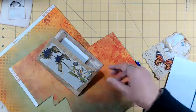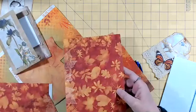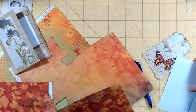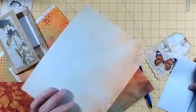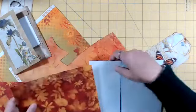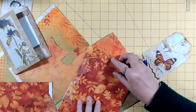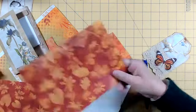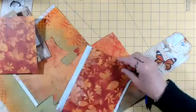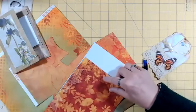Okay, I'm back, and let's see what I've done here. I've cut my craft paper. It's really pretty on the other side, but a very faint pattern. So we want most of it. Oh, it's not going to fit. Did I cut it incorrectly? Let's try this. Okay, this happens. We're not worrying about it.